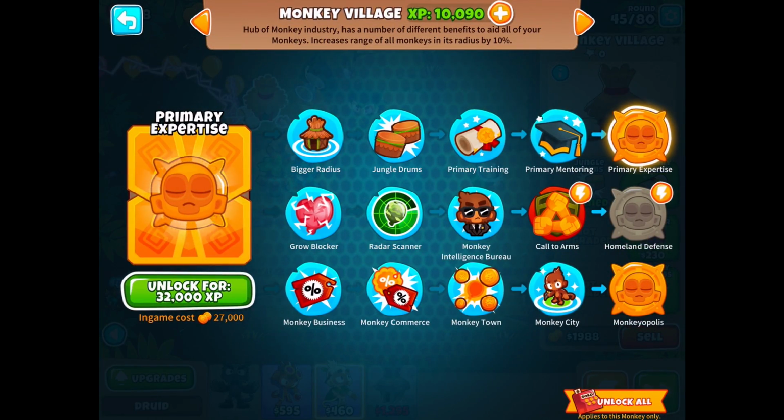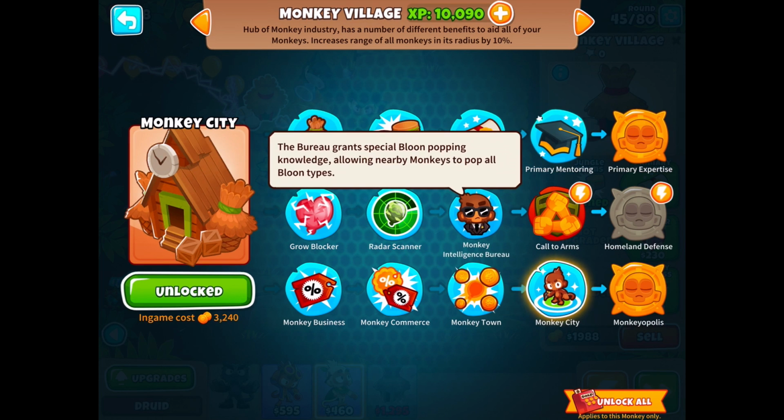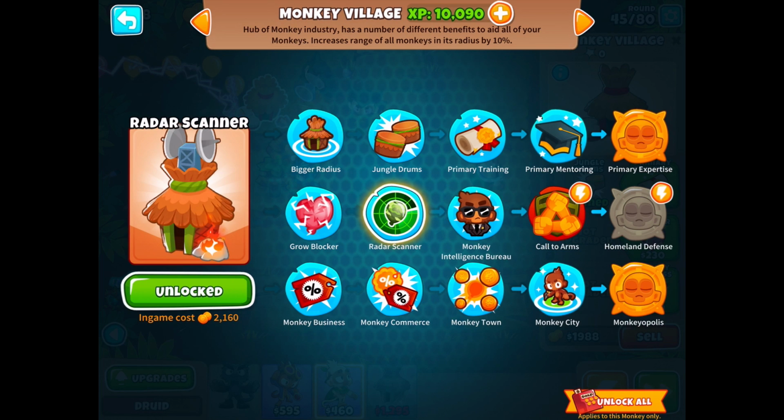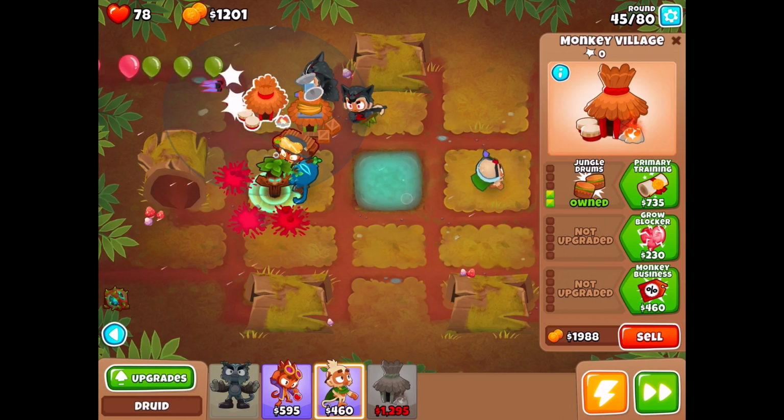No need for primary training or mentoring because it just doesn't do anything for our current setup. Like Monkey Bureau is 8,000, which actually isn't so bad. But we already are in, like everything that's gonna be in this guy's range is already doing pretty well. So I don't think it's entirely necessary.